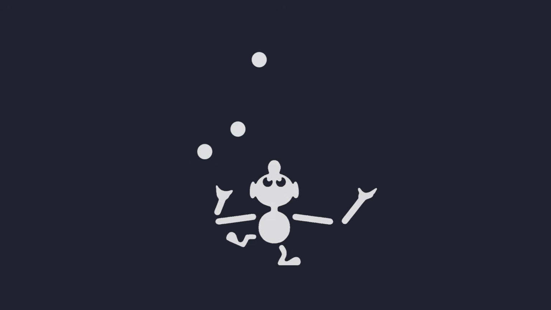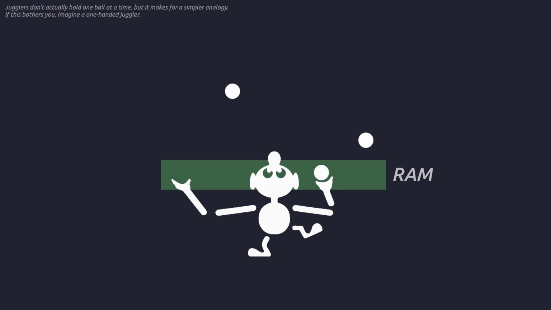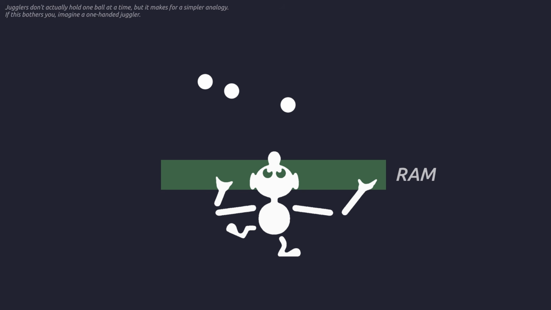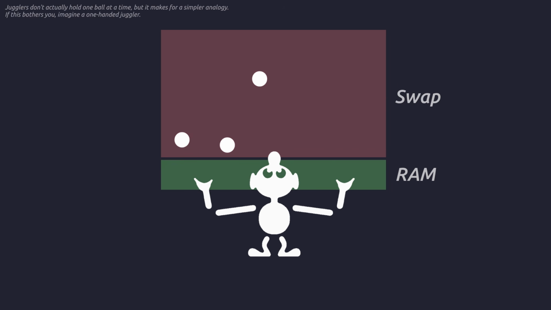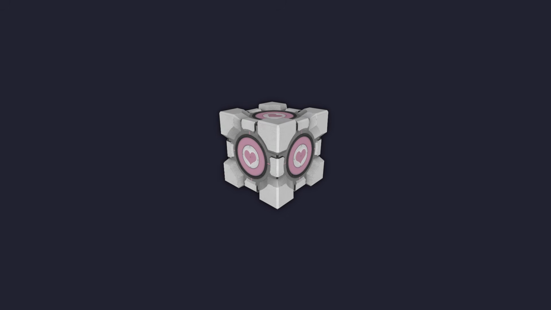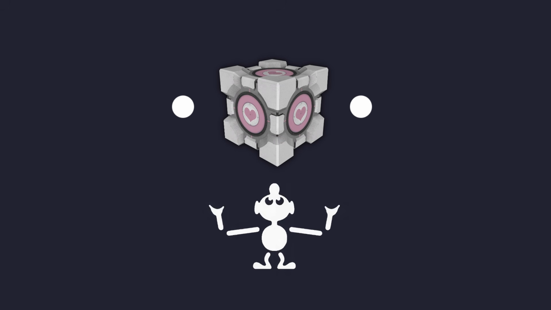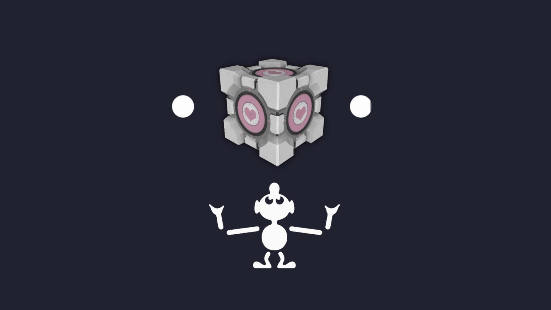The way I think about swap is like a juggler. At any one point, the juggler only has one ball in their hands. This represents the system's physical memory, while the rest of the balls are in the air, away from the juggler. This represents the swap space. Now, this is fine for simple web browsing, but what if a game's texture or model requires 2 balls worth of memory? A juggler can access 1/2 of the asset at a time, but in order to operate on the whole object, the juggler has to be able to handle the whole pair of balls at once.